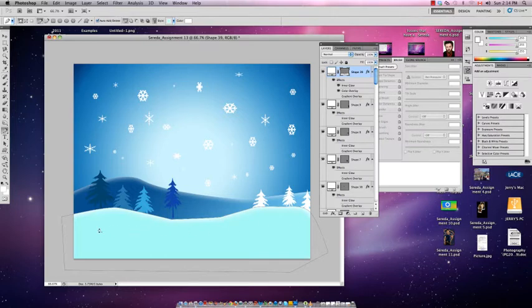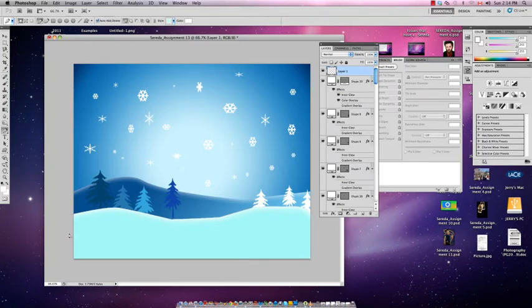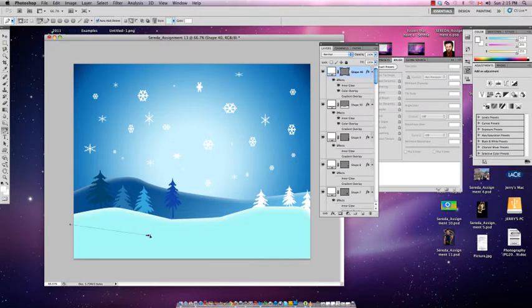Now, finally, keeping this pen tool, we are going to add one more new layer, and add one final snowdrift here. Keep this one nice and simple.